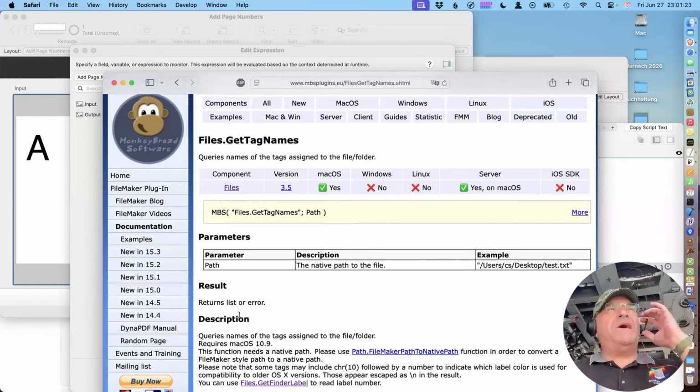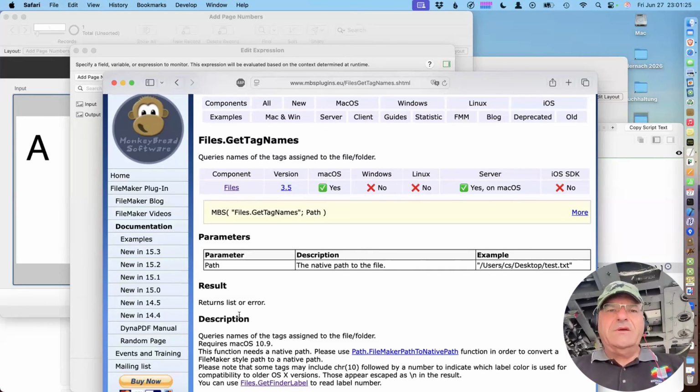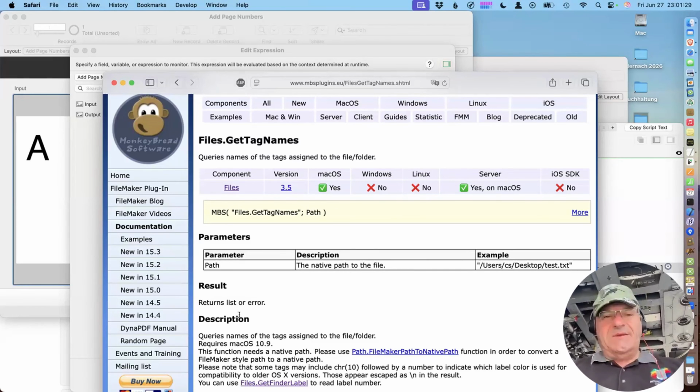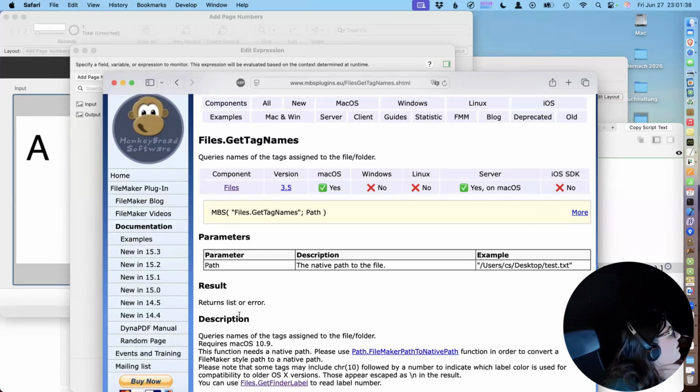Yeah, what he's talking about when we say OData, it's a method of moving data in and out of FileMaker. It's kind of technical. We have had shows on it, but it seems to be the current favorite flavor of the month for people on that. So, all right, next question.